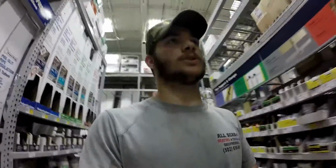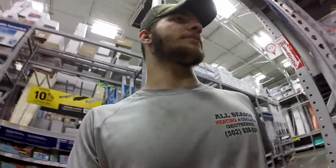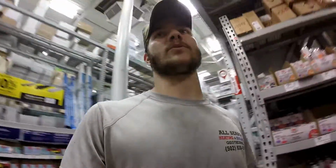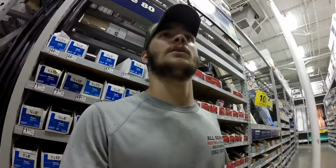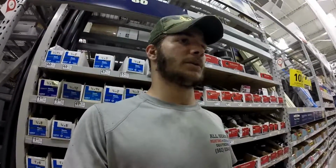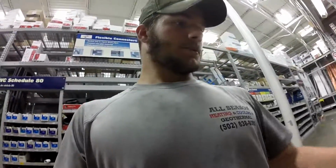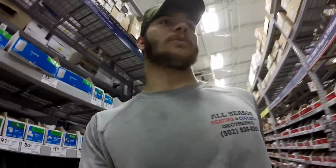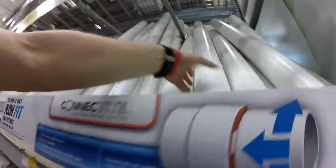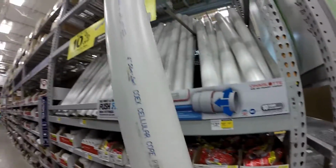Now what you want to look for is 4-inch PVC pipe. What that means is it's a 4-inch diameter. And we want 4-inch because you can probably load at least 8 poles in there maybe. So right now that is what we are looking for, and we're in the right section, but we're in 1.5-inch PVC. All right, so we are in the proper section. As you can see, this is what we want. 4-inch PVC.